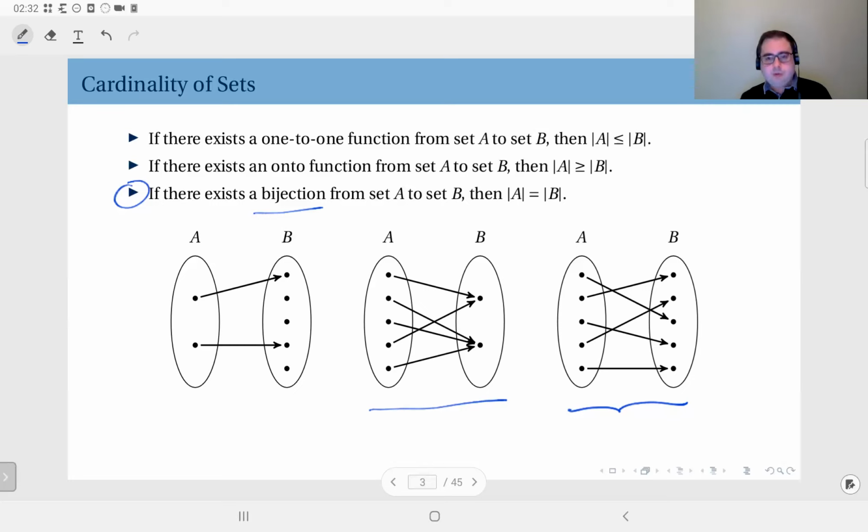Now, before moving on, I would like to make one more remark here. This also lays out the relationship between the cardinalities of sets and their subsets. So let's say A is a subset of B. In this case, obviously, it would be possible to define a one-to-one function from A to B, which could be the identity function, for instance, which means cardinality of A must be less than or equal to cardinality of B, which is not surprising, but you see we have a rigorous foundation for this result too.